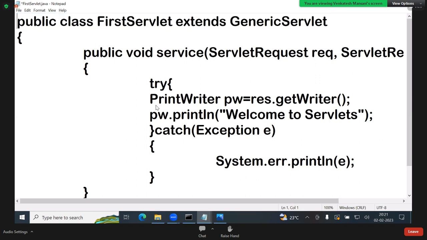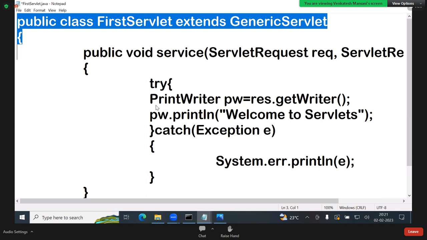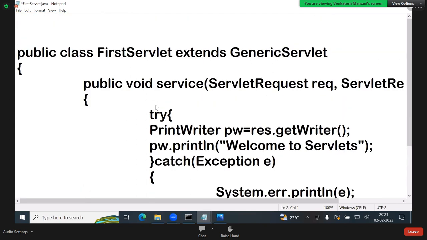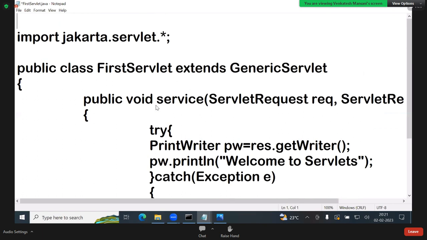Okay. Now GenericServlet, ServletRequest, ServletResponse are in which package? jakarta.servlet.*. This package. PrintWriter is in which package? Okay. Now save the file.